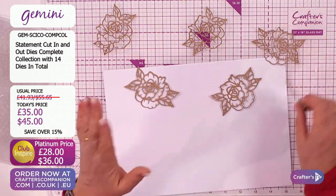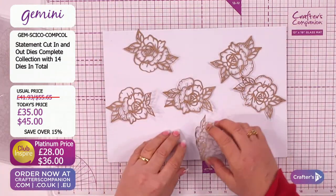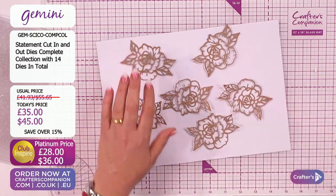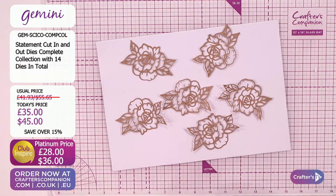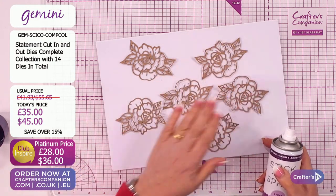Now, we just need these to be repositionable. So all I'm going to do is take those, and I've got my stick and spray. I did say stick and spray would be really useful to have. They look pretty like that. Doesn't that look pretty? It looks lovely. That looks really pretty. I'm impressed with that, just like that.